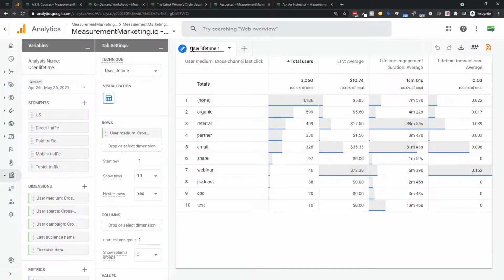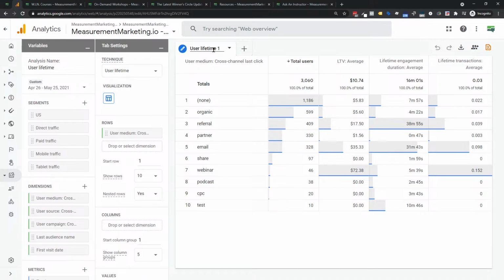So here you've got a user lifetime report. Again, this is always going to be based on the quality of the data coming in. So if you don't have e-commerce set up, if you don't have details coming through with purchases, you're not going to have any dollars and cents coming through, right? So just make sure you have that set up. And if there's nothing there and you want something, this is where you work with your implementation team and say, hey, you know what? It's time we start really building out GA4.